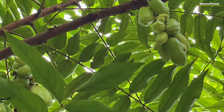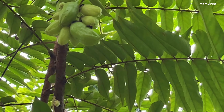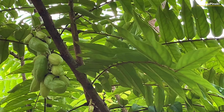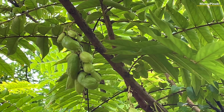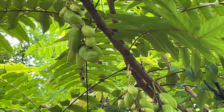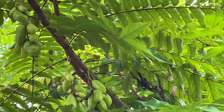The fruit is ellipsoidal and elongated, measuring about 4 to 10 cm, and sometimes faintly 5-angled. The skin is smooth to slightly bumpy, thin, and waxy, turning from light green to yellowish green when ripe. The flesh is crisp, and the juice is sour and extremely acidic, and therefore not typically consumed as fresh fruit by itself.